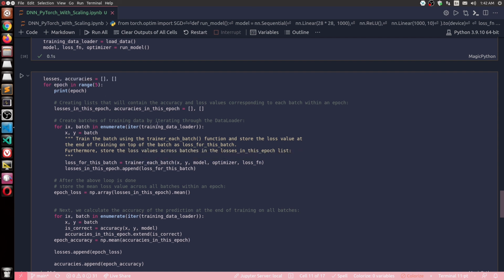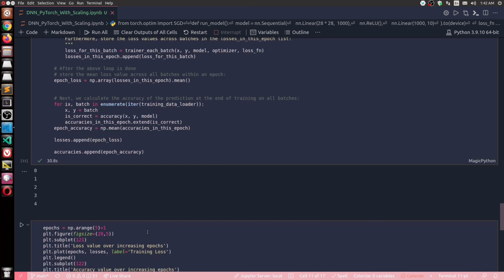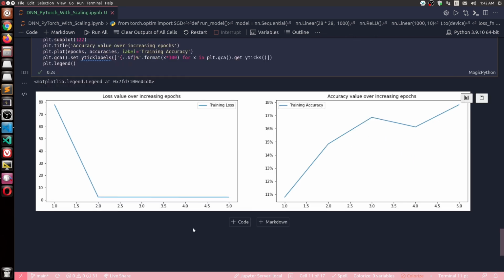And within the epochs, I am using the trainer function to train, and then the accuracy function to get the losses and accuracies. And finally, I am plotting the loss value versus epochs, and also the loss value versus accuracy.